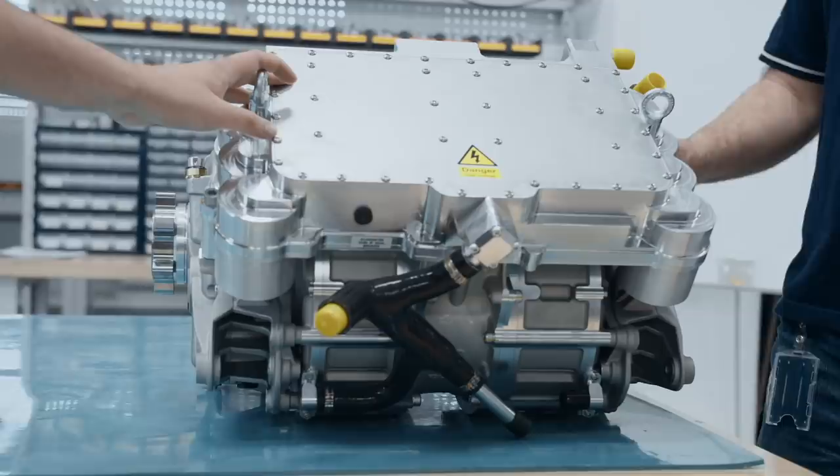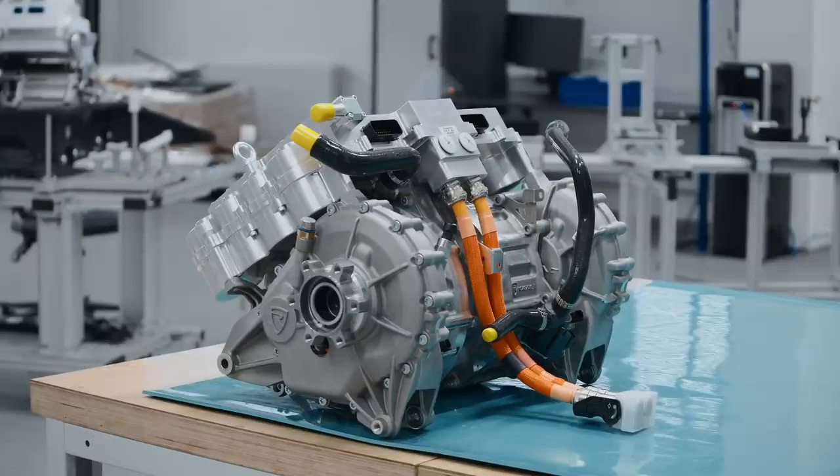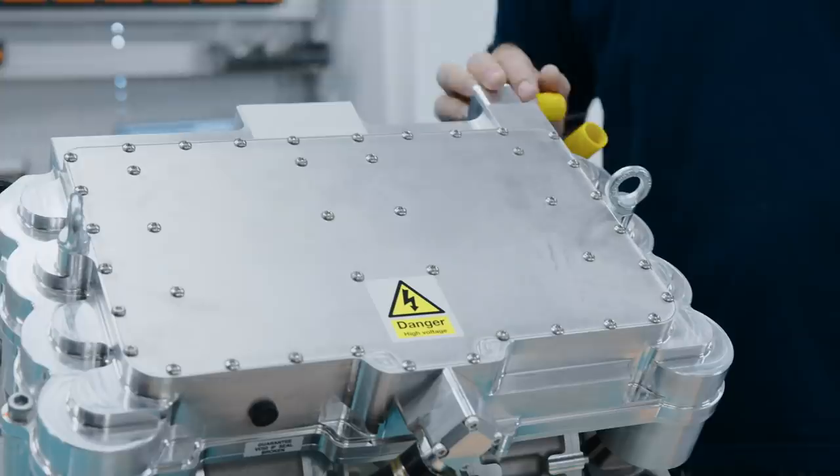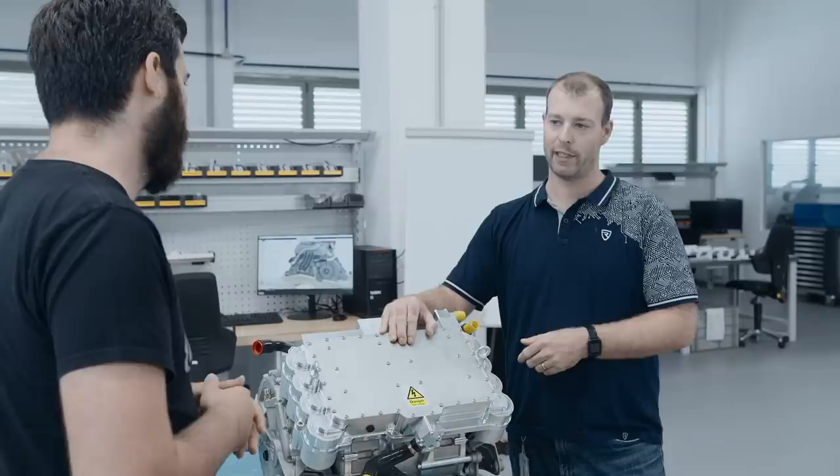This game was fun, but now let's talk about the axle. Here we have the front axle of the C2. I really like how it looks with these capacitors from the inverters — it looks a little bit like a V8 engine. On top we have an inverter, which is actually a double inverter controlling both motors. It has a common cooling plate, which reduces the weight and size of the inverter.